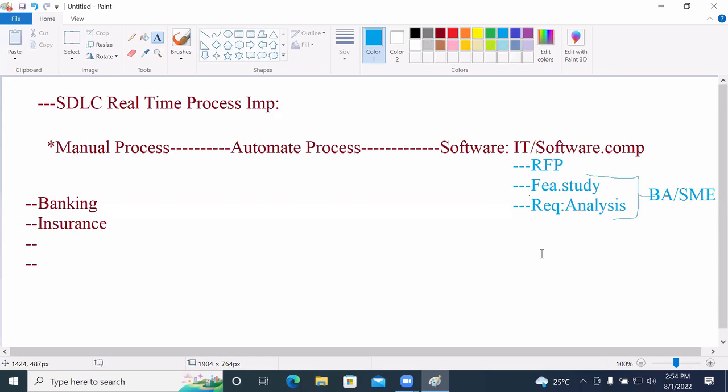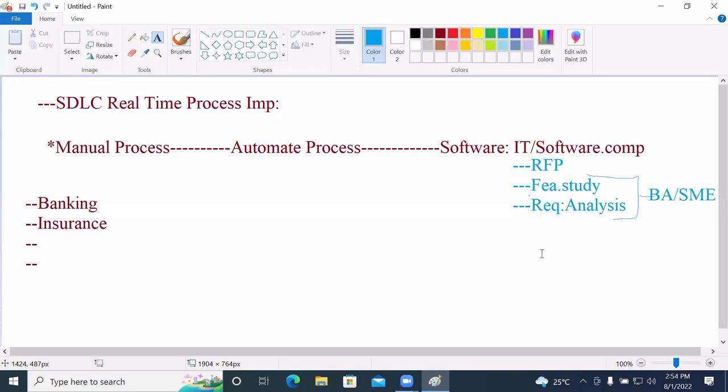Study means it's not like BA people also do one-day batting here. Feasibility study means it's not like in just one day they will read the proposal document and the next day start developing the software. They will take enough time. They need to look into each and every point provided by the person.